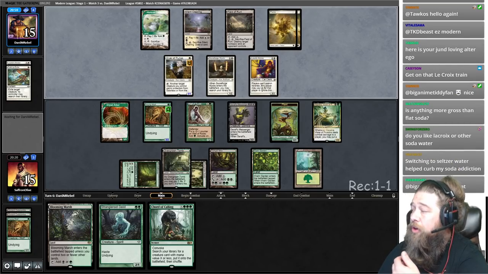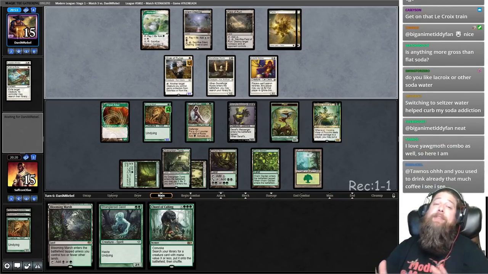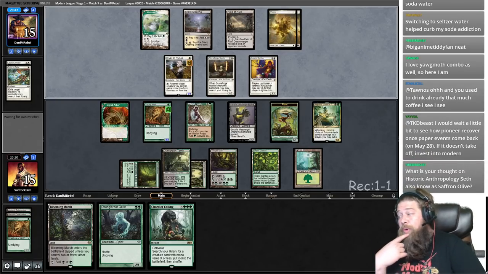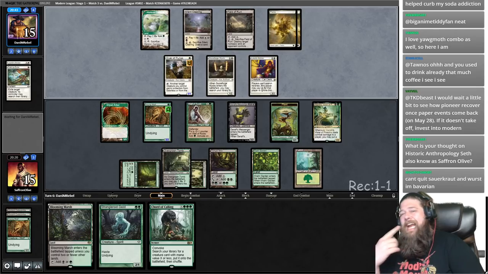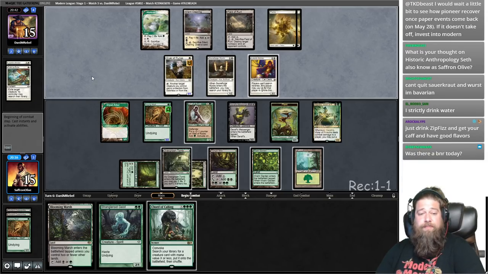Is Into the North good for Historic? I mean, it'll be interesting. There is not a Rampant Growth in the format, and now there is. And arguably, Into the North might be even better than Rampant Growth because you can get the Snow Duals. The question's going to be, now that we have Explores and Growth Spirals, ramp spells that also draw you a card?